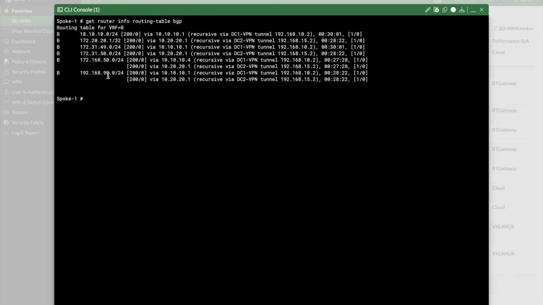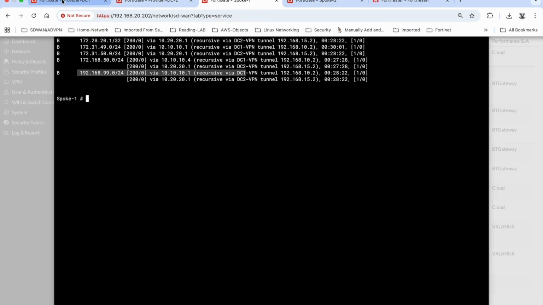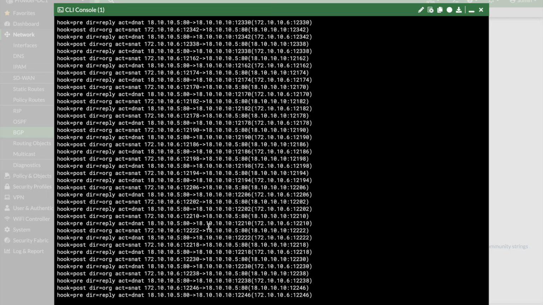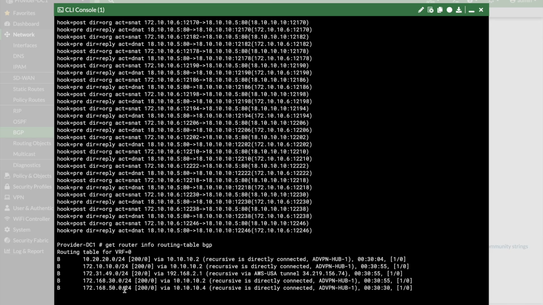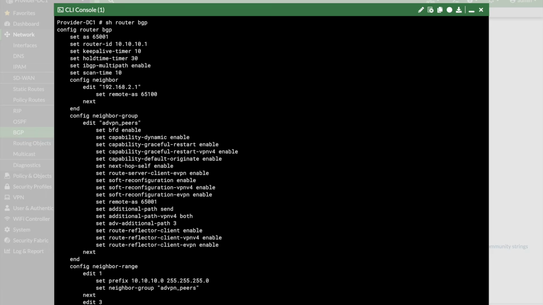They connected to the hubs via IPsec, so they're sharing BGP with the hubs, and then the hubs are sending the subnet downstream to the spokes, so that I've got reachability up to the cloud. So again, if I look at it from this side, get router info routing table BGP, and here is the subnet that I was driving from the spoke side in terms of the client source, going to that 18.10.10 destination. Now, you can also configure all these things from CLI if you so desire.